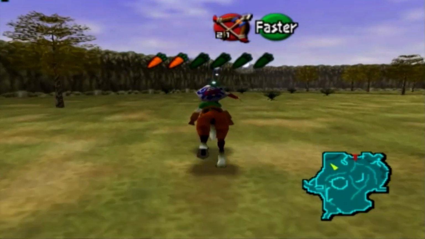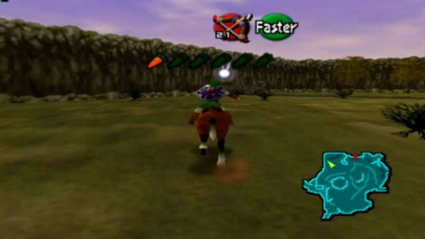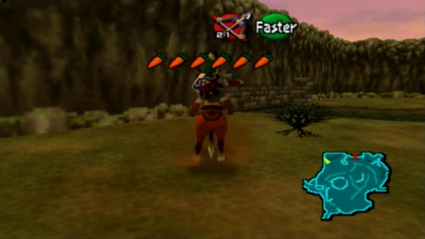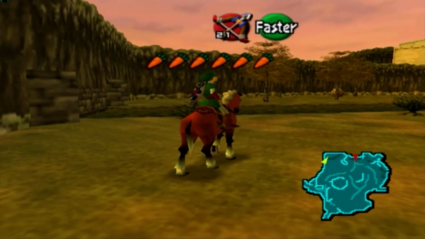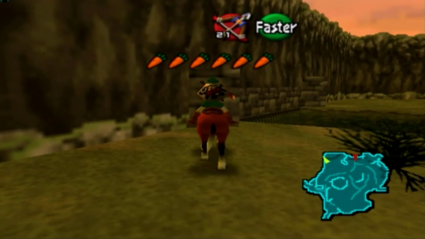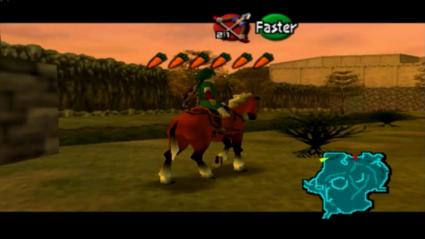Okay, so the next Big Poe is going to be on the top left of the map here. There are some people that have the weirdest habit of sniping the ghost and the Poe that appears all the way across the water. No. No. We're going to change that right now, boys. We're going to make your life a whole lot easier.